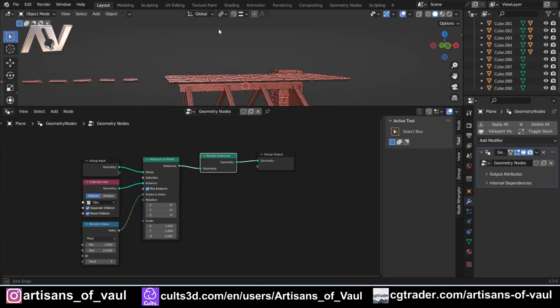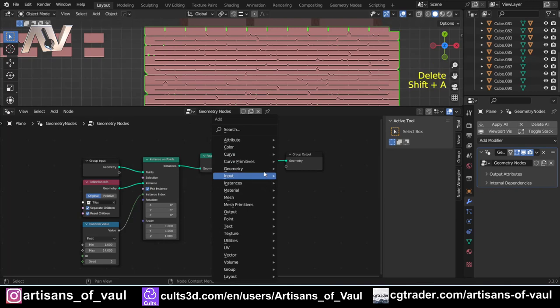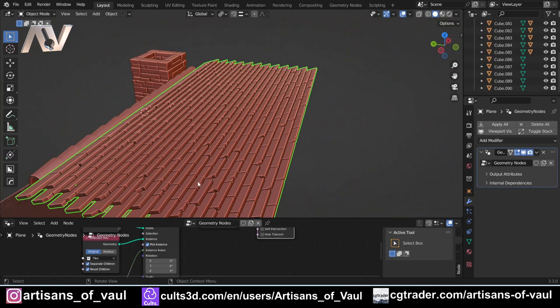And there is one last thing that we can do, which is even more cool, which is we can actually just make this so these automatically Boolean together. So Shift and A, we want a Boolean, and it's a mesh Boolean. Bring that in here. We don't want this to be a difference. We want this to be a union, and we just drag that there. And what's interesting about this is that it actually Booleans on the objects that are in the node. So this is actually all going to be one solid object, which means we don't have to Boolean things later.